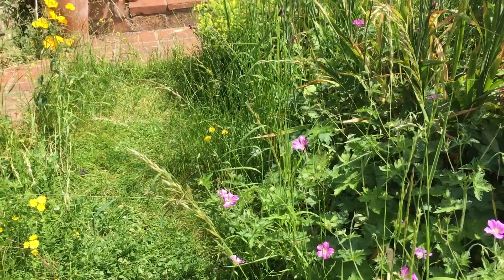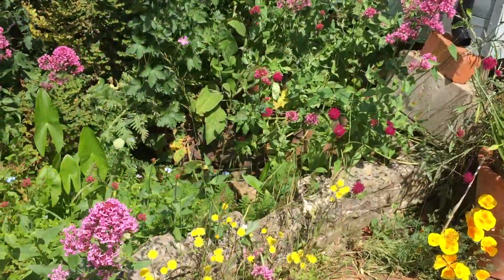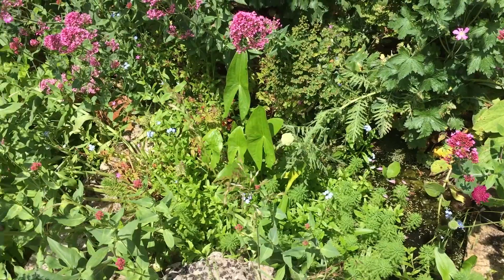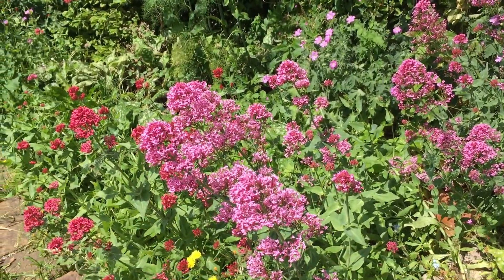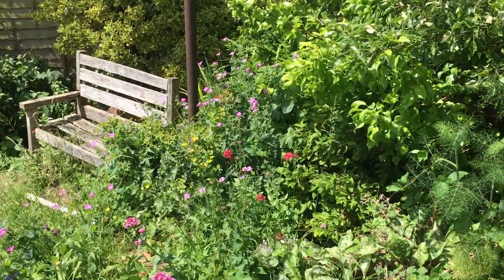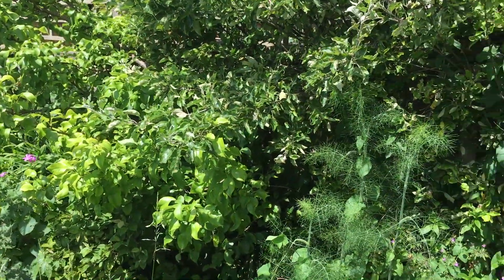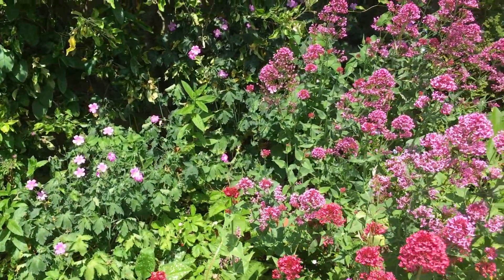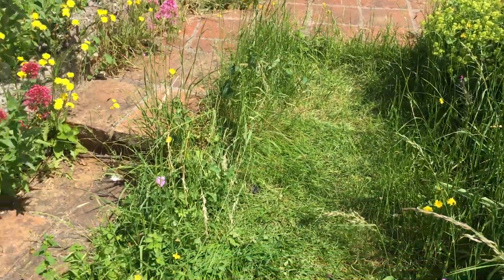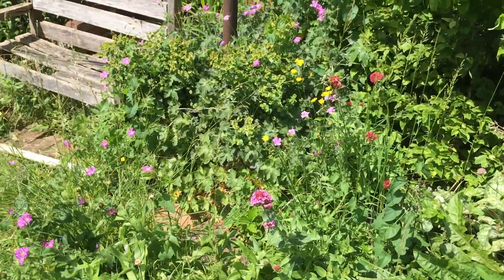I don't use any weed killers or bug sprays on the garden at all. We have a small pond up here which you can hardly see because it's so overgrown, but we've got palmate newts living in there and it's a great place for all kinds of creatures to come and drink. I let dead vegetation pile up in corners, we've got lots of dead logs, and behind the bench we've got a compost bin which is home to so many minibeasts and slow worms. Just by doing these really simple things in about four years we've turned from quite an empty garden to one that's just humming and buzzing and scuttling with insects.